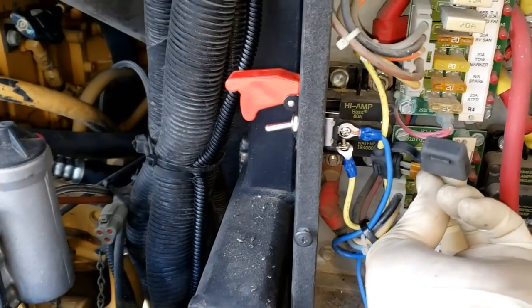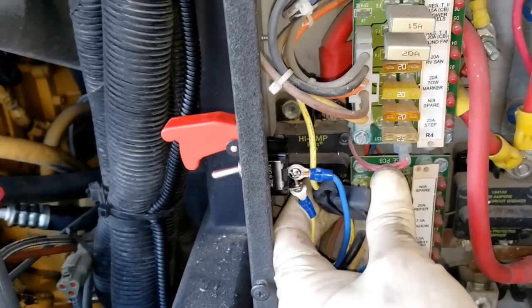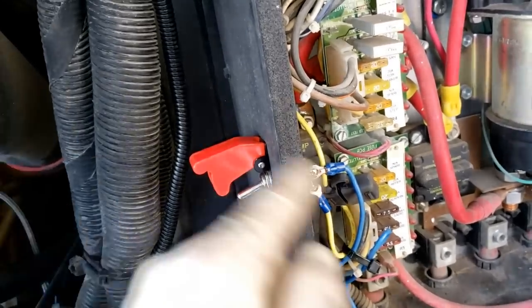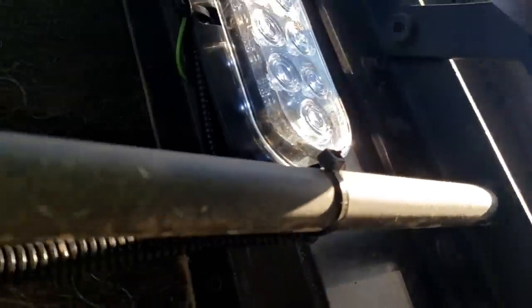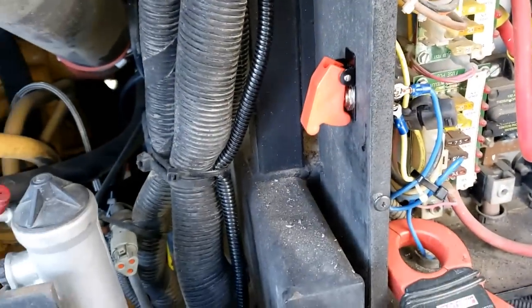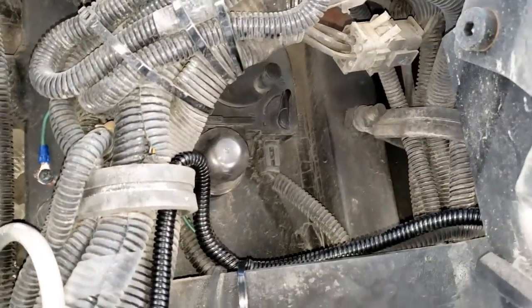This is one small circuit using two LED lights on it. 14-gauge wire is usually rated in the RV world at about 15 amps, though in the automotive world they'll say like 40 - they're crazy. I only wire up what I need to carry, so I'm just putting a 5-amp fuse in. Let's see if this works now. Hey, look at that - and that one's working too. If I were to get a meter out - 0.2 amps. So not a lot of amperage. There's no reason to go higher than a 5-amp fuse in this setup. And the cool thing is when you close that it turns the light off.